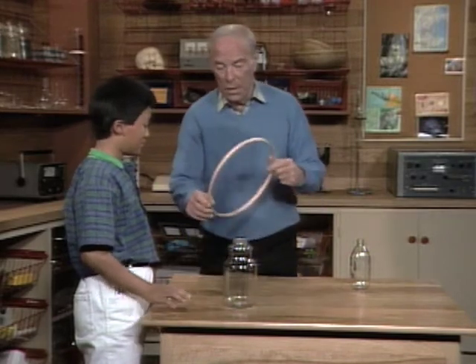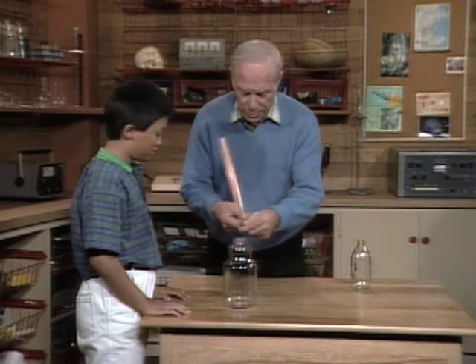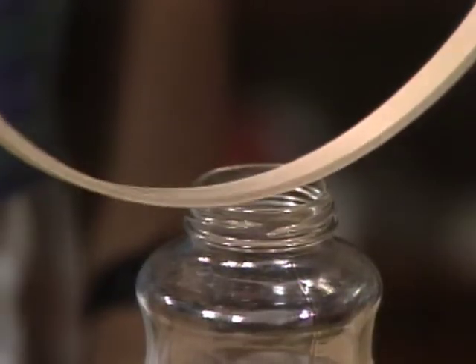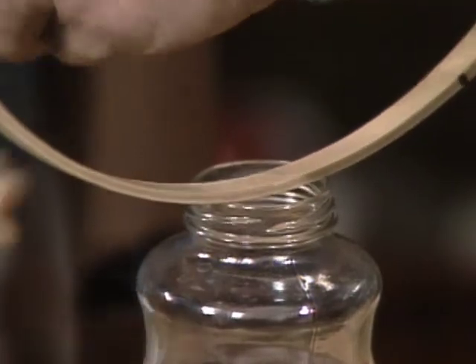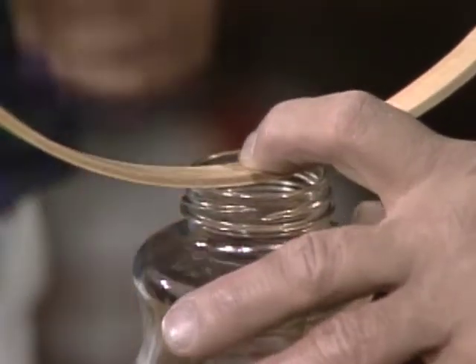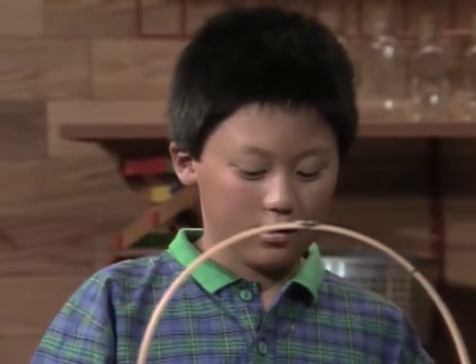However, this time here is a big embroidery hoop and there's a little X that I'm going to put down here at the bottom. You take the quarter, and when I find the X like that, you put it — there's a mark right up there, that's right opposite the X. You put it up there like that.